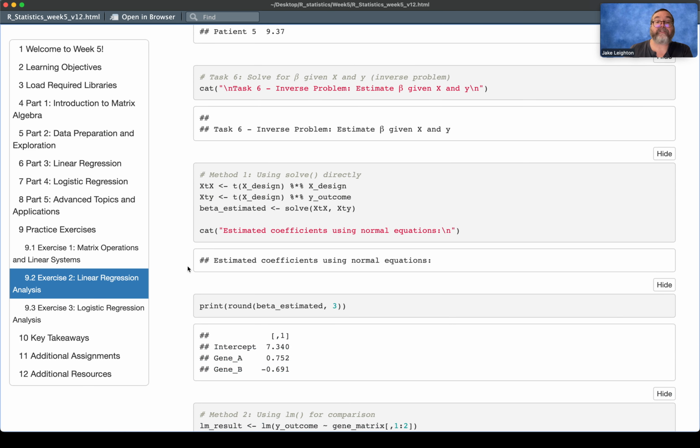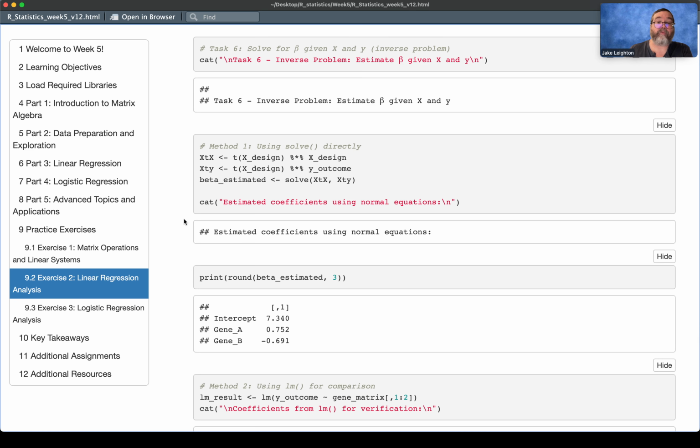Now, if we want to go the opposite way, remember, we would do transpose X design dot product X design, and transpose X design dot product Y. The really quick way of showing it would be to just solve those two, and we can use cross product for that too. Really, the easiest way would be to solve cross product XTX and cross product XTY, but whatever. So we're just solving that equation like before.